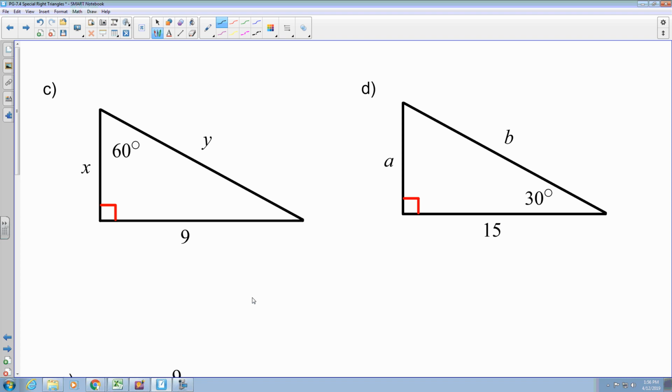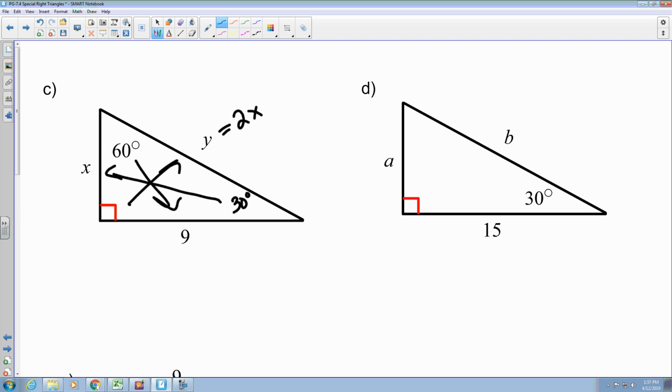Looking at these examples here, I know that because it's 60 degrees right here, this is going to be 30 degrees. And I always said that whatever the value of opposite is, that value of x, that's what it is right here. The opposite value here is going to equal 2 times whatever this value is, and so in this case it's 2 times x.